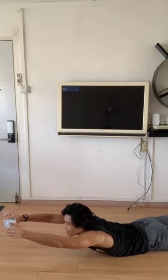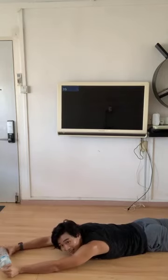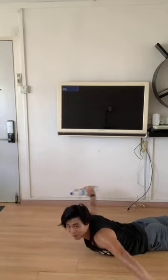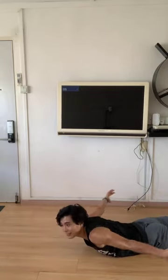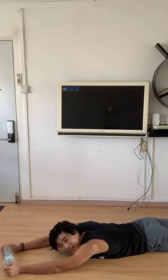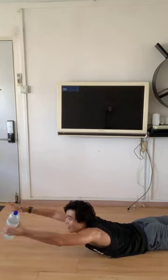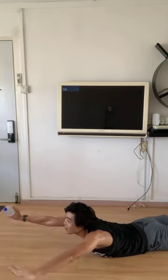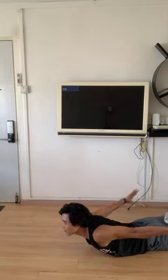Good. From the top position, now hold the bottles, run the arm to the back, grab the bottles, take it to the front, land down to the floor. Lift it up, swing it to the back, take it to the front, and down. This is the first option. If you can, try to stay up, with no touching down to the floor, switch back again.